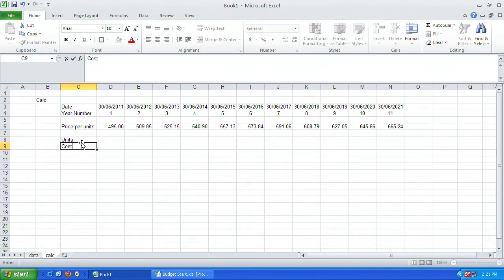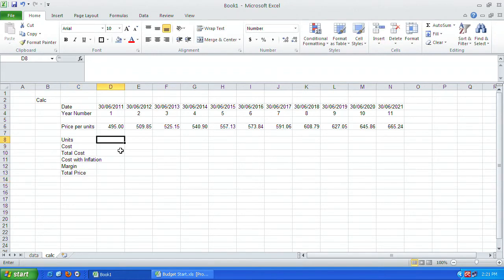units, cost, total cost, cost with inflation, margin, total price.